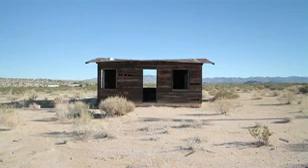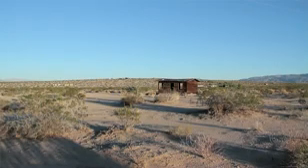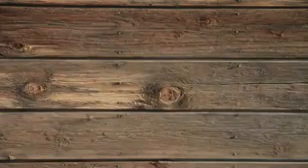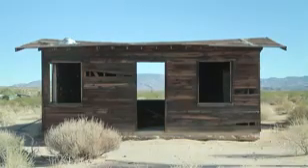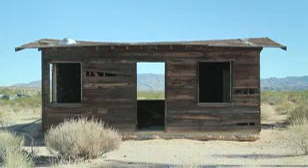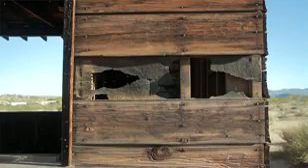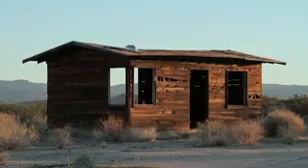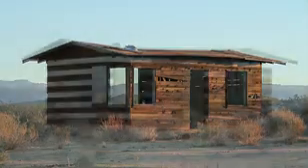Lucidstead is really a collaboration with a 70-year-old existing homesteader shack that was here on my property in Joshua Tree, California. The wood siding that you see is the original wood siding. The dimensions of the openings have not been changed. The cracks and the broken wood and the nails that are within it are all part of that existing structure that has taken 70 years to get to this point today.